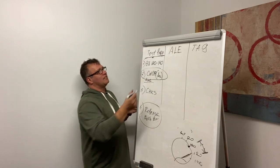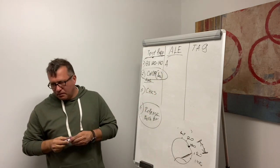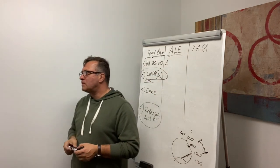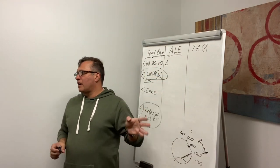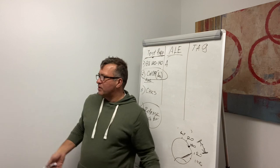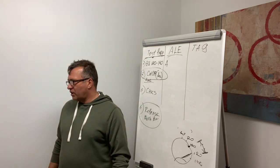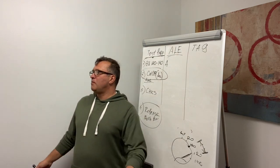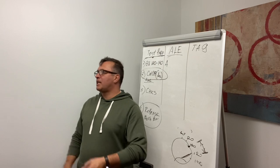What does A stand for? Applied. Now, let me talk a little bit about applied. During this part of the test, we're going to check how many PSI our system is going to lose. We will push the brake pedal, pressurize it. How many PSI is going to be lost during how many seconds? 60 seconds, 1 minute.